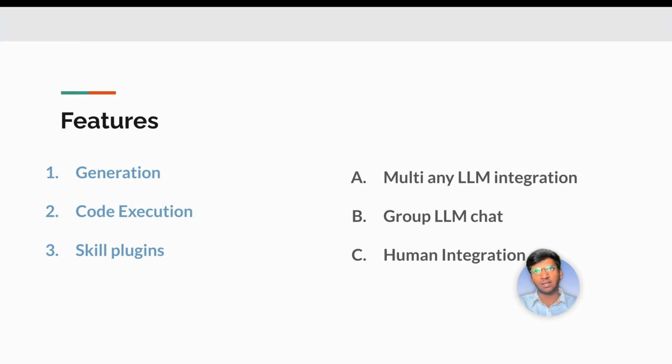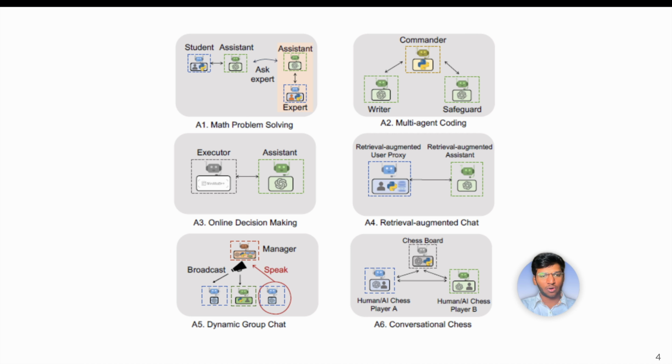Even if we see dynamic group chat, group chat is basically, as I already mentioned, where we can group two or more LLMs and make it a group chat manager, and another LLM will hit the group chat manager. That group chat manager will pick an LLM to execute the code or complete the desired task. Then after this come the benefits of Autogen.